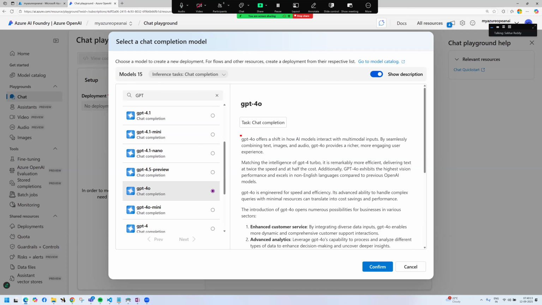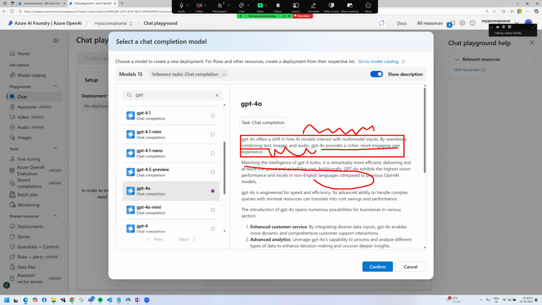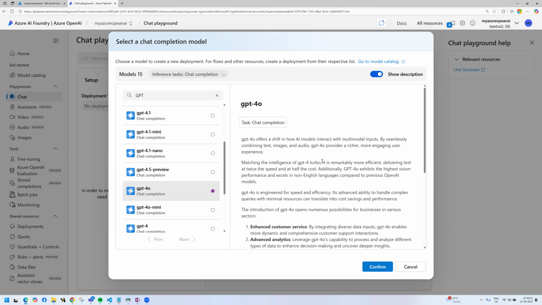So what is GPT-4o? It allows the AI model to interact with multiple inputs, a combination of text, images, and audio. GPT-4o provides a rich and more engaging user experience. Performance is good, and it will work exactly like ChatGPT, but we can integrate it with our custom applications.